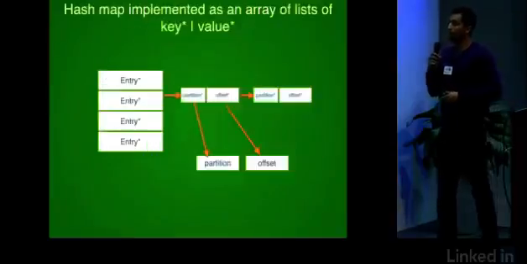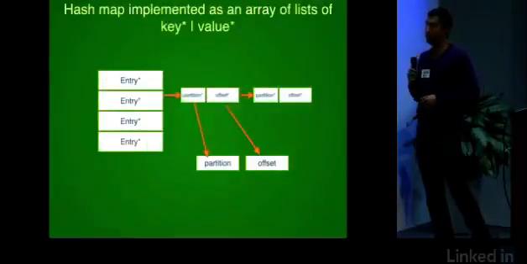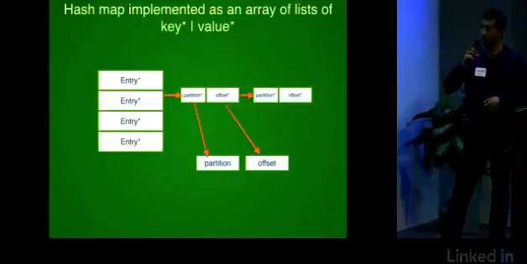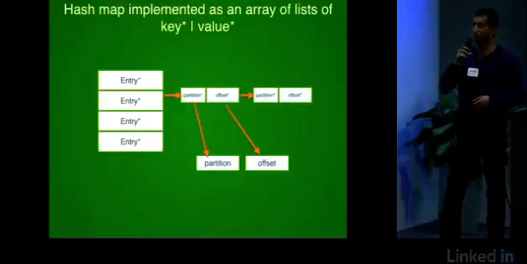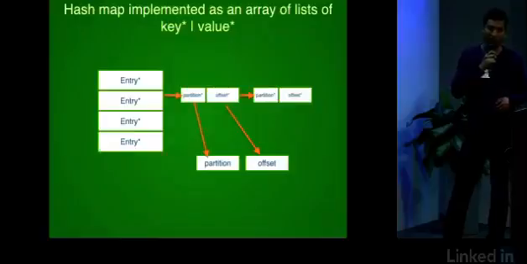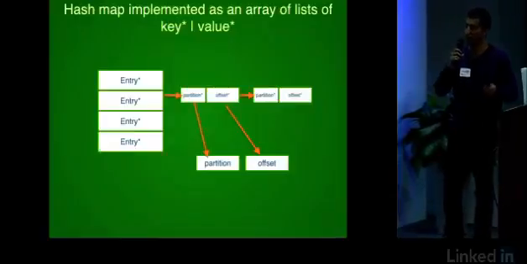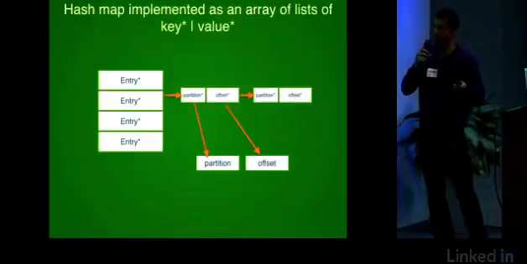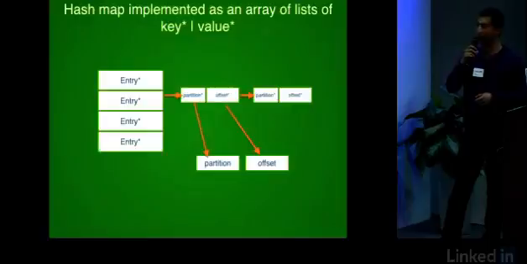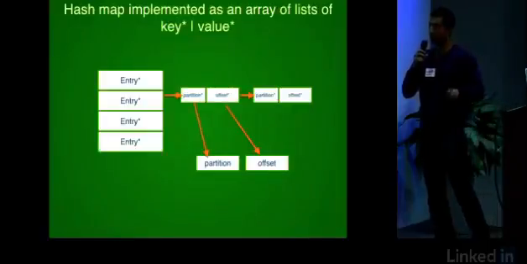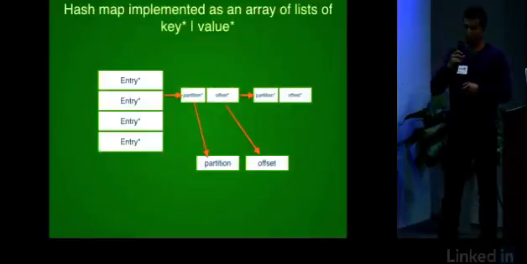So why do we hate hash map so much? So let's assume that we've implemented our partition to offset table using a Java hash map. Java hash map is implemented as an array of references to linked lists, which themselves have references to a key and a value. So lots of indirections, and so you can probably see where the story goes.